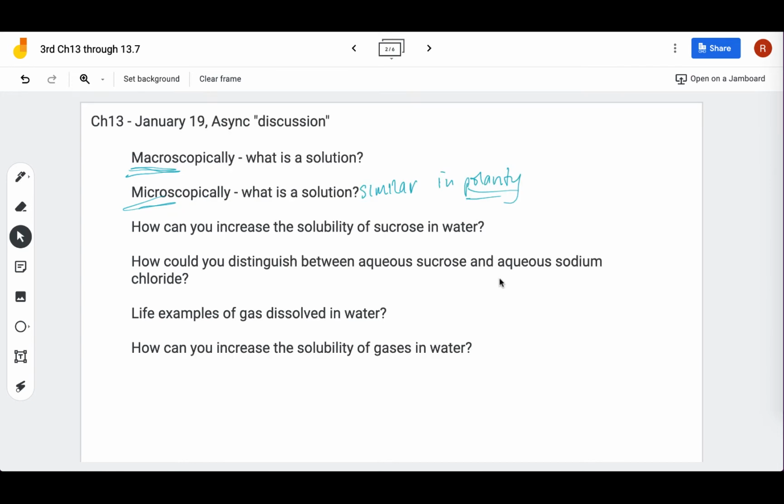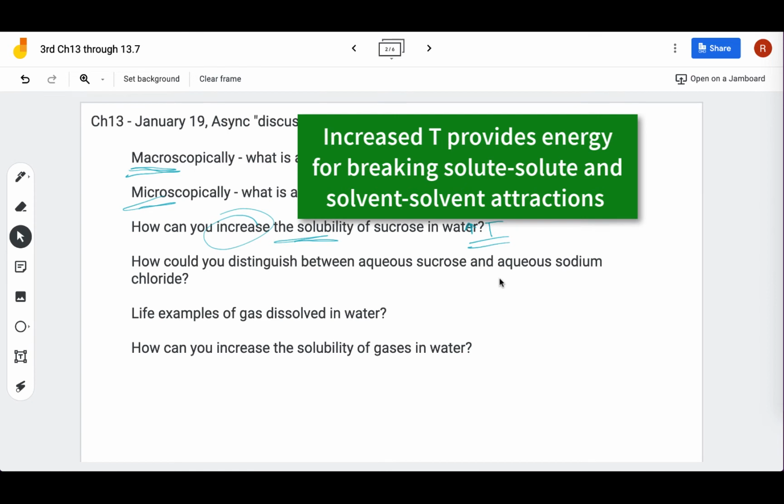All right, so thinking about solubility, when we say solubility, what are we really talking about? We're talking about the amount of solute that can dissolve, in this case in water. What is it that we can do to increase the solubility of sucrose or any solid solute in water? We can increase the temperature. If we increase the temperature, the solubility of that substance will go up, which is why, going back to life things you should know, when you're making lemonade or sweet tea, the sugar will dissolve much better if the water is heated versus if you try to dissolve everything into cold water.